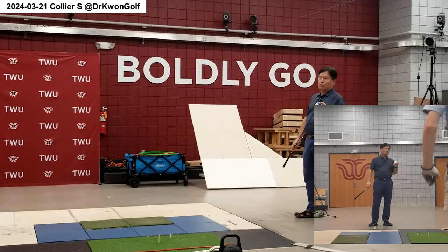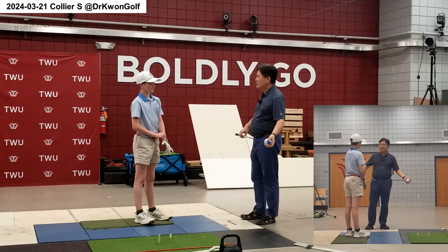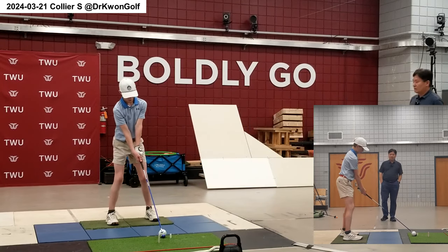This stick is called the Woosh stick. Because of these holes, it makes a Woosh sound. Now swing this back and forth as if you are swinging a rope, and then give me a good Woosh sound both ways.